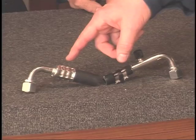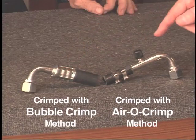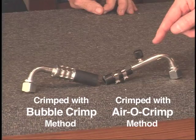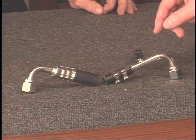In concluding, I'd like to recap both systems of crimping methods we demoed this morning. The first of which is the ATCO 3700 bubble crimping system, which was developed in the early 90s. It was the first mobile crimping system in the industry. The second is the ATCO Air-O-Crimp system, which was developed 4 years ago. It's mainly used in hard-to-reach points, in the bus industry mainly. Both systems provide excellent crimps.